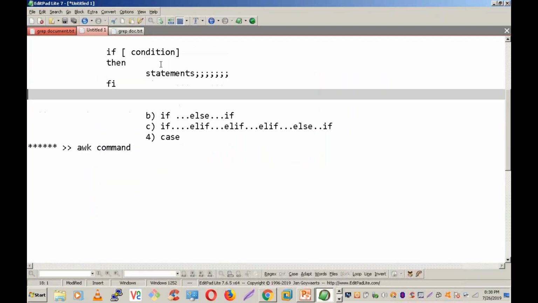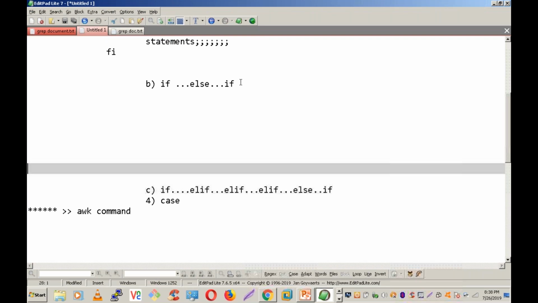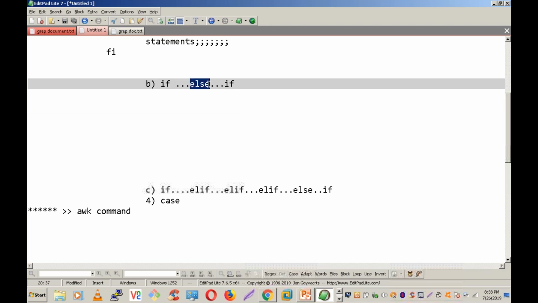So actually, we won't use this if condition. These other things we will use more and more. Or the second one only. So what is the meaning here? First, I will write the syntax. One thing you have to remember: after the else keyword, you don't use the then word. If you are facing the word else, don't use the then keyword before the else.